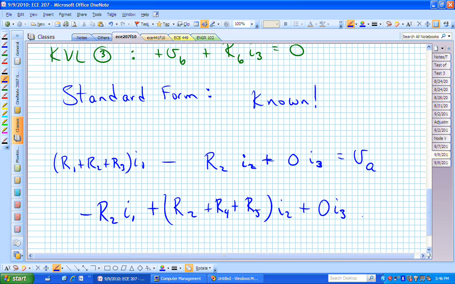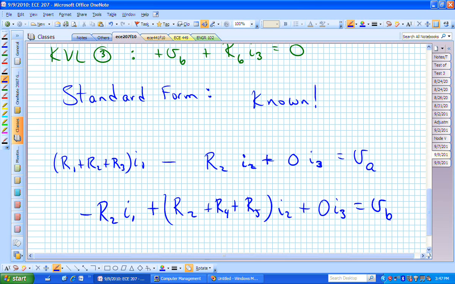If I increase V sub B, is I sub 2 helped or hindered if I make V sub B bigger? I sub 2 is actually coming out of the positive side of V sub B. If I make that more positive, it's going to increase or make I sub 2 better. This should be V sub B on the right with a positive sign. Again, I'm just trying to do this a little differently to write these and then check my work by looking at what I would have obtained had I rewritten my original equations in this form.